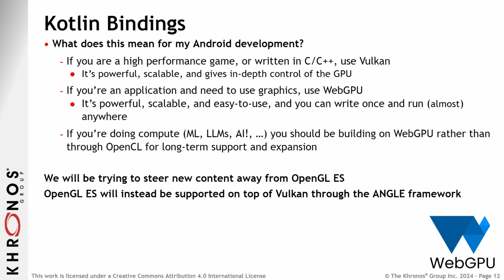And if you're doing compute, like we just discussed, really you should be building on WebGPU on Android rather than through OpenCL for long-term support and expansion of capabilities. So, we've got a good roadmap for this stuff going forward. We think that this is a simpler way of getting 80, 90%, or maybe even more in some cases, of native speed. It's hard to get barriers right in Vulkan. They don't exist in WebGPU, and they're optimized in the back end. So again, we really recommend take a look at this.